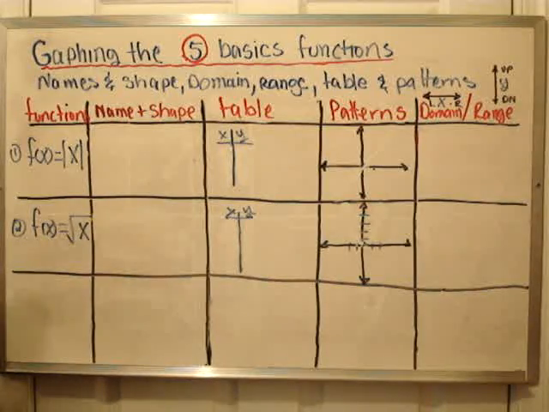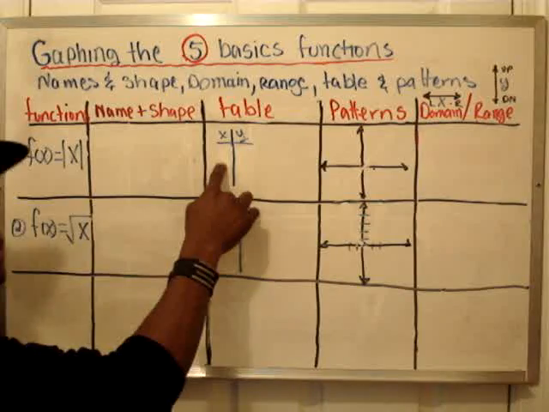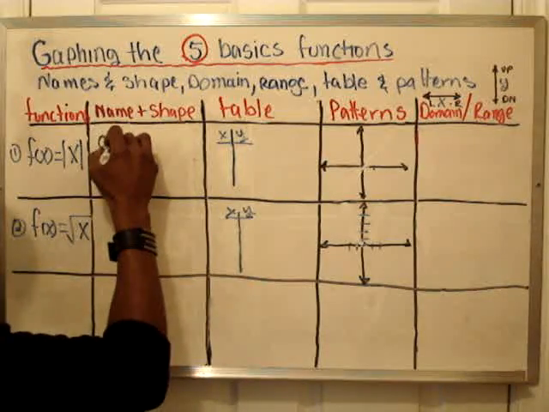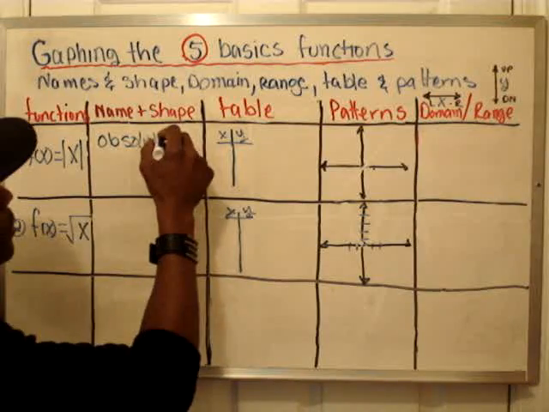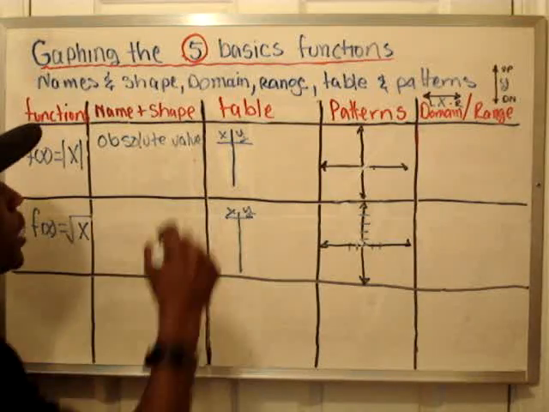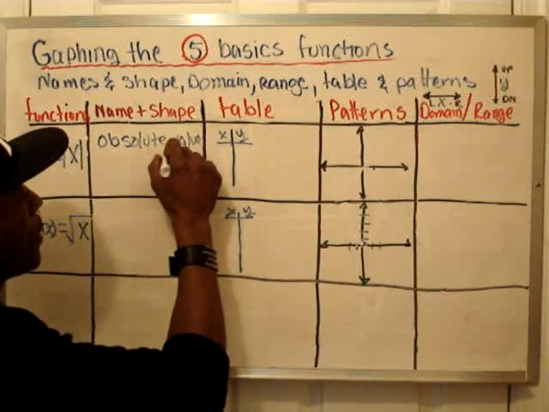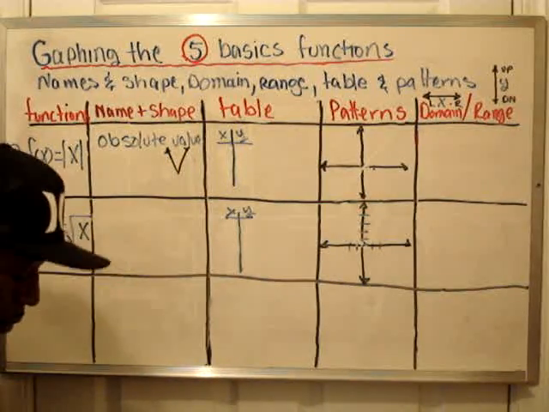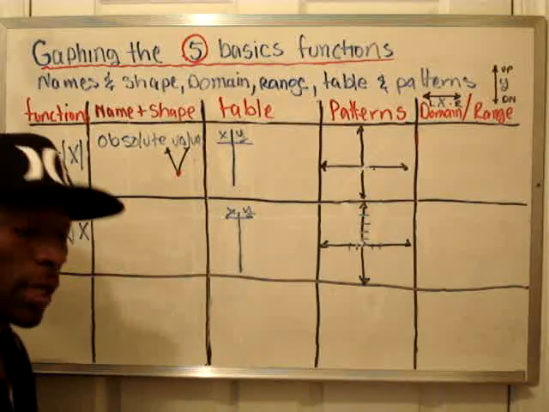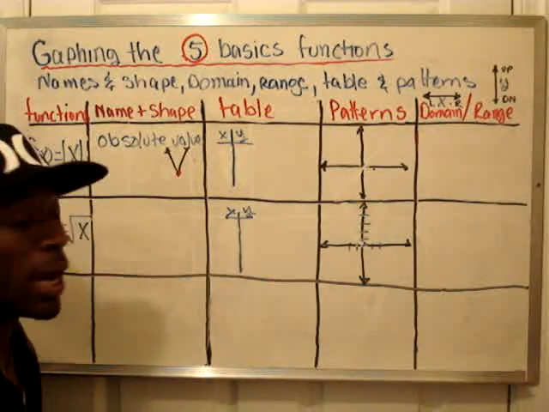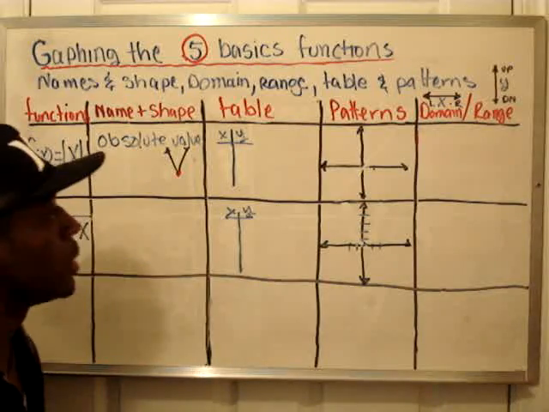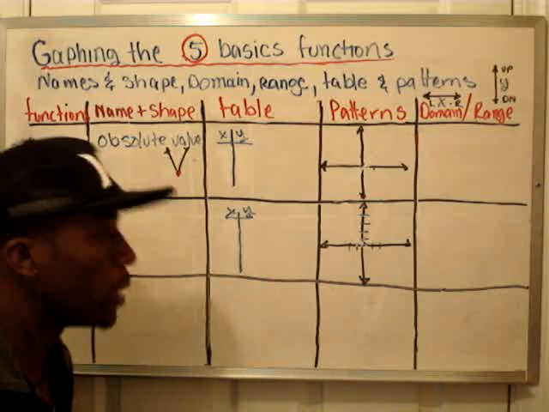The absolute value function, again, is another function whose center starts at 0. And so we're gonna put the name, the absolute value function. And the shape of it looks like a V. As you can see, I keep making reference to those points, because later on in graphing it's going to be very important that we keep track of those locations, because they are going to help us graph with a few techniques that we're going to apply to other complicated problems.